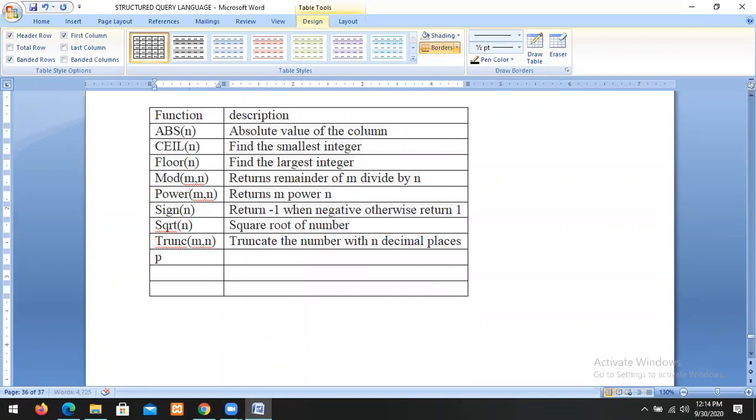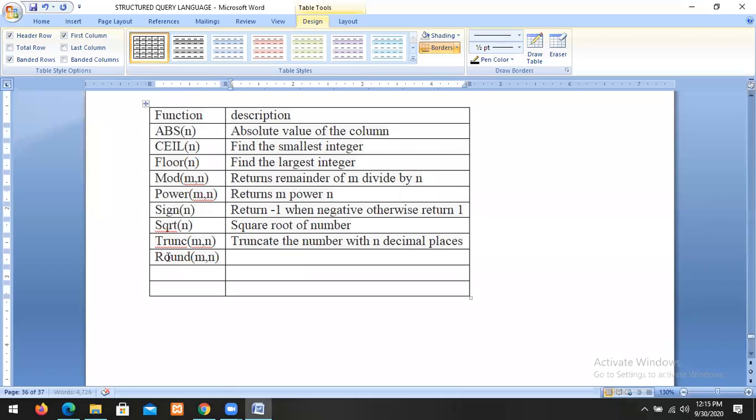Round. Round of m comma n. This function rounds the number. exp of n returns the exponent of a number.